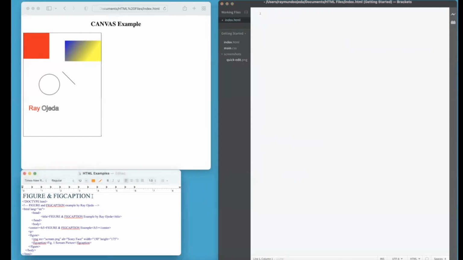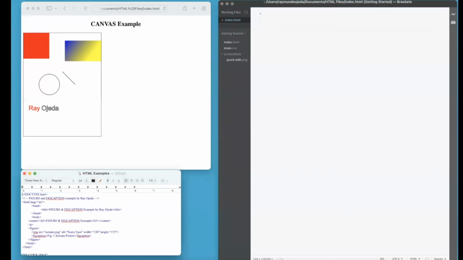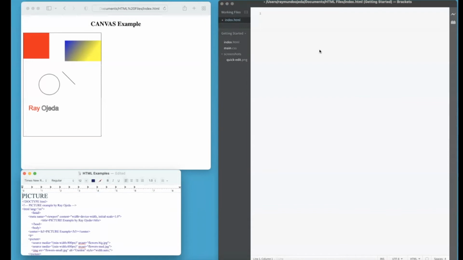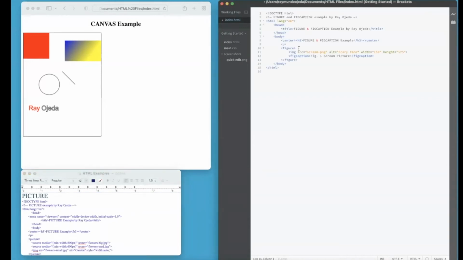Now, figures and figure captions. All right, so let's do this. Let's go and copy that, go to my Brackets and paste it. I'm going to save it. Now, the figure and figure caption go hand in hand. Figure caption is exactly what it states.